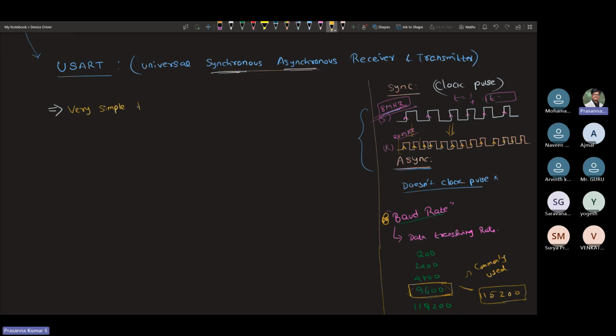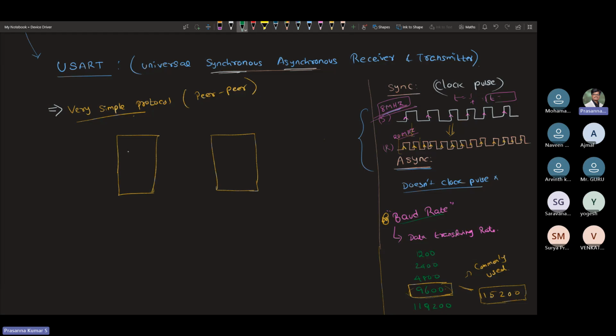I'll just say it is a very simple protocol for transferring data. We have two different pins, or two different devices. Let's assume we have two different devices. We call this peer-to-peer communication, that is from one device to another device. At a time, we can connect one to one only.